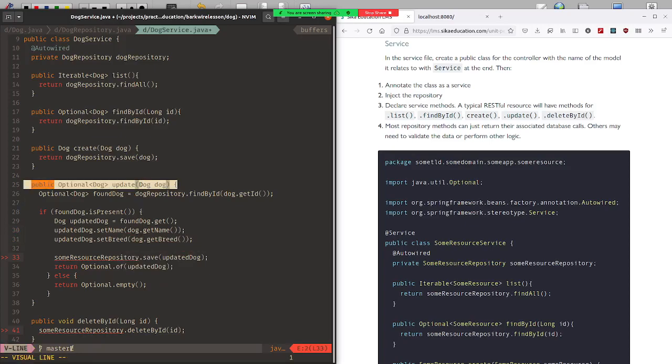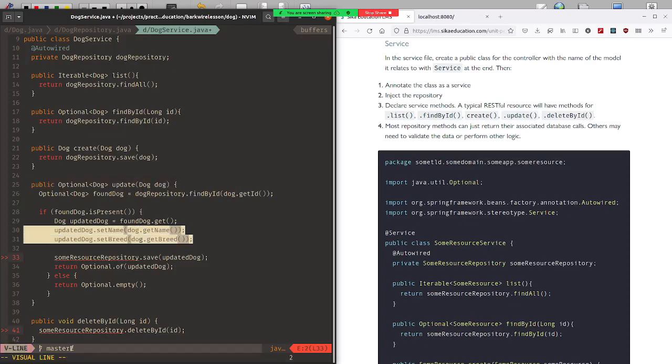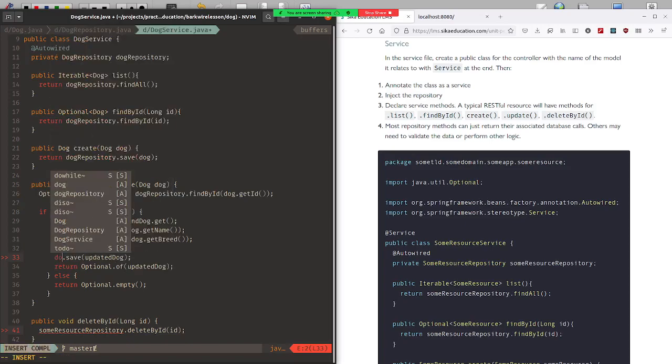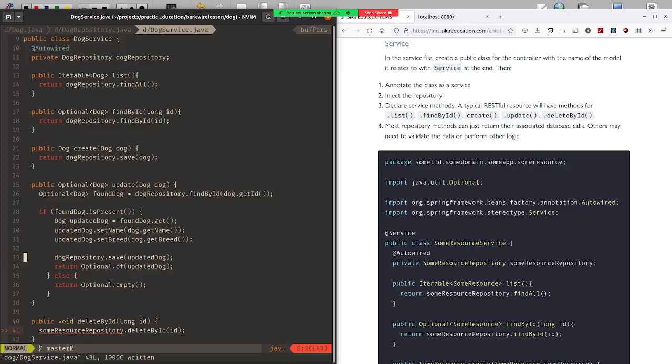So when you send an HTTP request that has dog data, this is you saying, the name and the breed of the dog that I just passed in, set those to the name and the breed of this dog that I found in the database, and then save that dog. That'll write the query that updates that in the database.